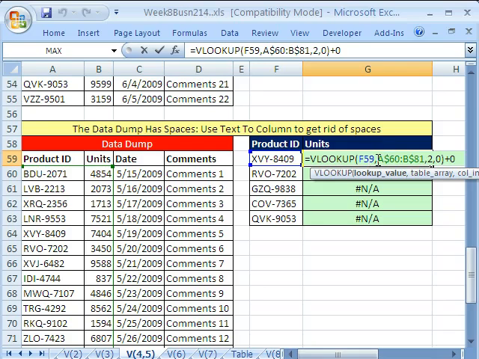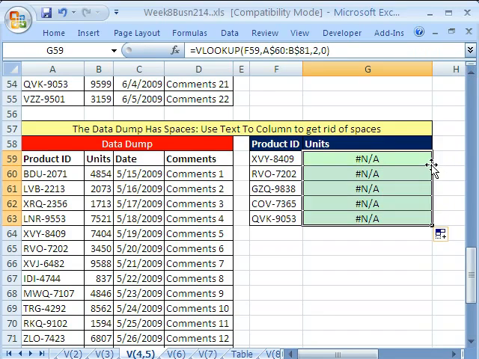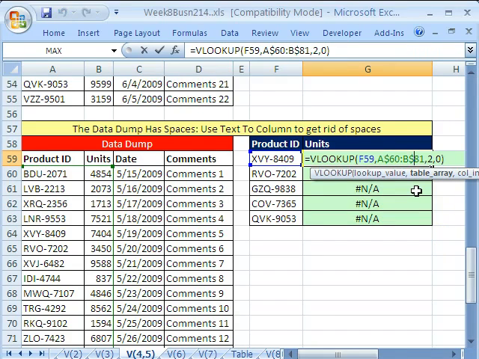Now the TEXT function formula would be preferable if this was dynamic, meaning people were changing it regularly and you were worried about these extra spaces. Then that would work. But if this is a data dump and you just want a quick and dirty way to get rid of the spaces and not worry about text and all that kind of stuff, we don't even need this 0 here, actually, because we're not going to use the TEXT function. We'll convert it to text.